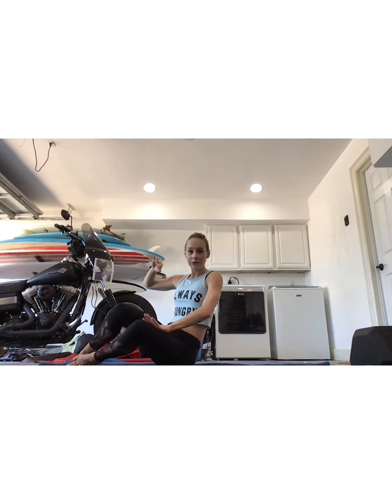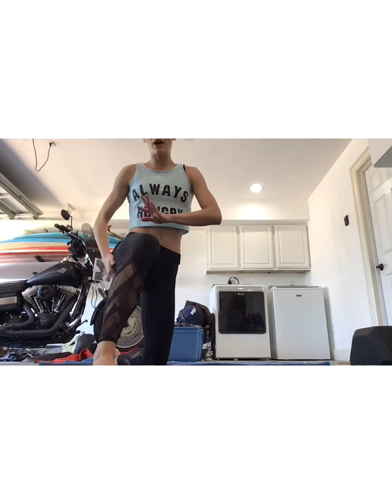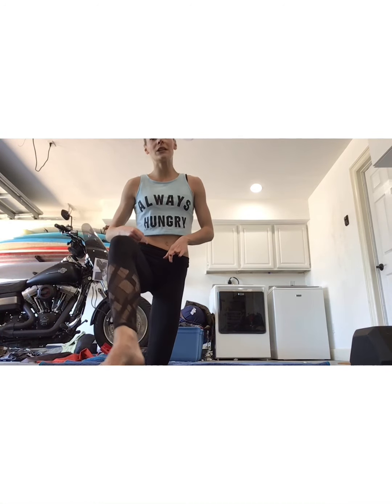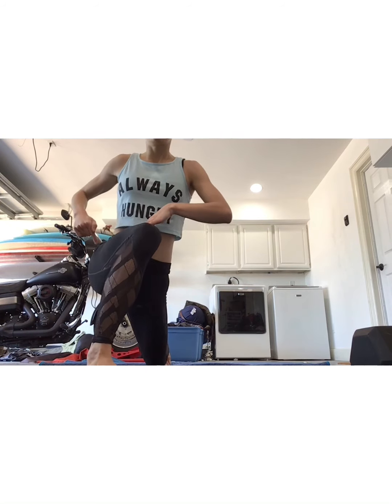My left leg is gonna stay down. I'm going to march on it, right leg forward. Please notice that it's not turned out. You can do parallel. What I like is to go a little bit on the dent. Yeah, so it gives me more space to really walk on it.